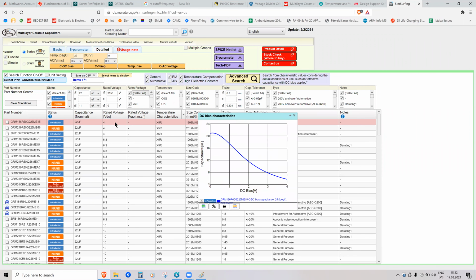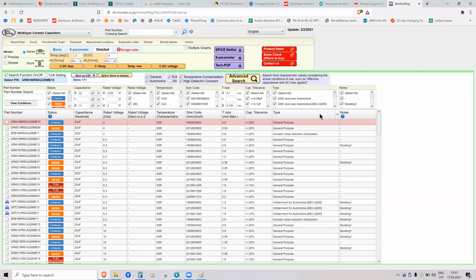And you can see that for Murata capacitors it's the same story. At 1.1 volt, the capacitance will actually only be 16 microfarad. We needed 11, so this capacitor will work, but this is a classic example where you can accidentally make a mistake and the capacitor will not work as intended.